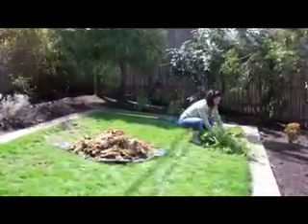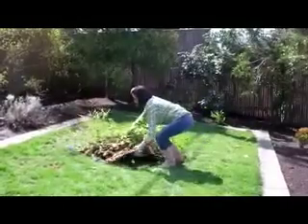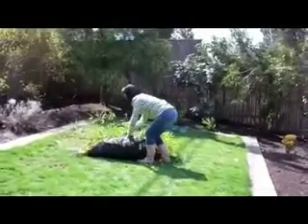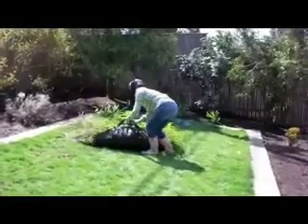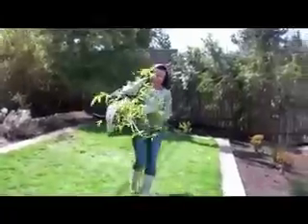Yard work to many is still considered a chore, one that can be tedious, time-consuming, and tough on our bodies. The leafhopper was designed to eliminate the constant up-and-down motion that comes from filling up bags and bins with yard debris, cutting down your work time and reducing stress on your body.